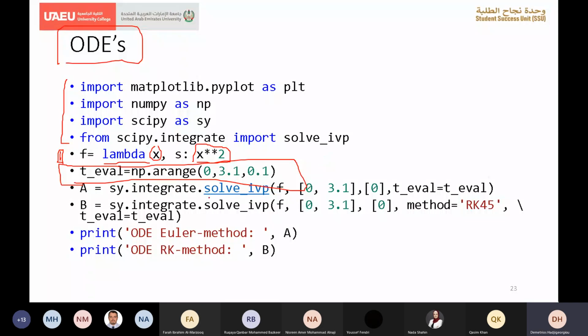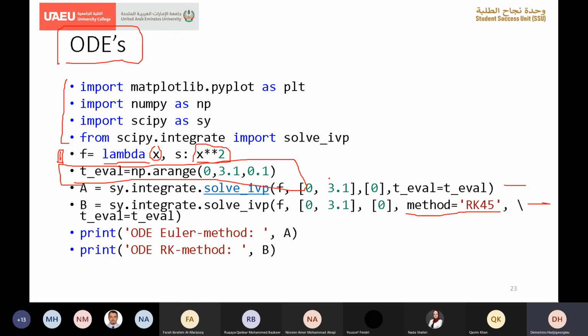And now I'm using this solve_ivp, which is part of integrate. So this is a specific tool to evaluate the function. Now, in this particular case, you'll notice the difference between this line and this line.